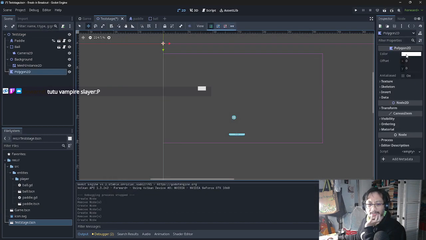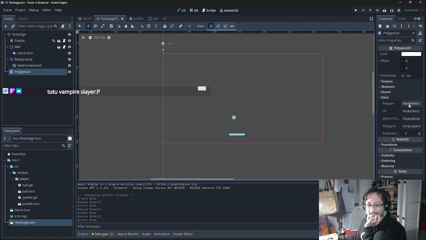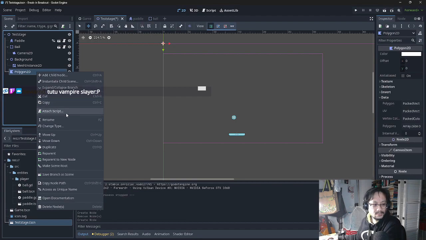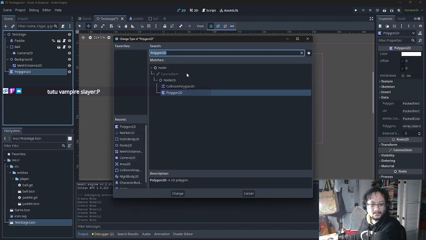Polygon 2D maybe. Skeleton data. No, let's change the type.